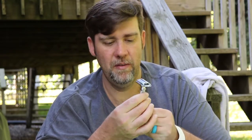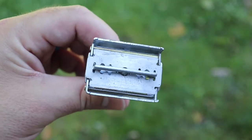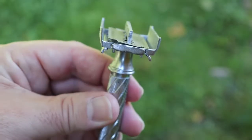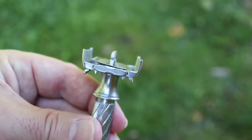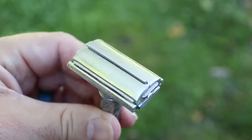I'll quickly talk about the blade. It's a butterfly razor, and I've already got the blade dropped in there, and it is a Tiger razor blade. I haven't heard a lot about these. The few things I've heard is they're either really horrible or really good. It did come double wrapped, but then the wax or whatever they use, from the blade to the wax paper layer, was oily, it was gross. I washed it off with some soap before using it. This is my first use with the razor, so I'm anxious to see how that goes.